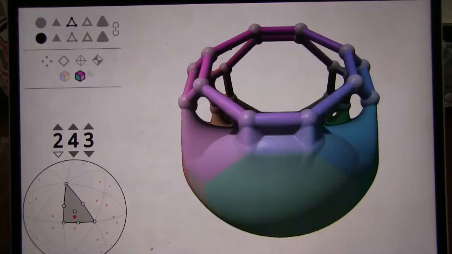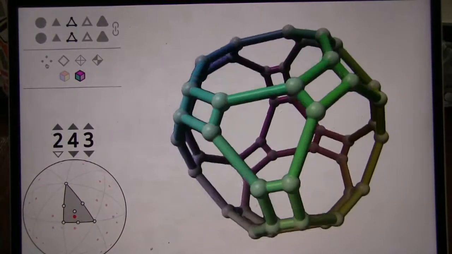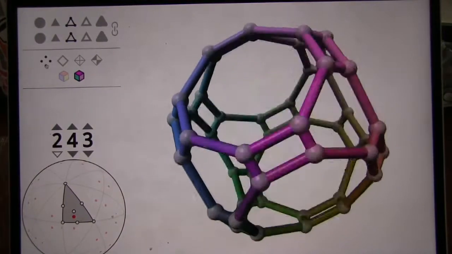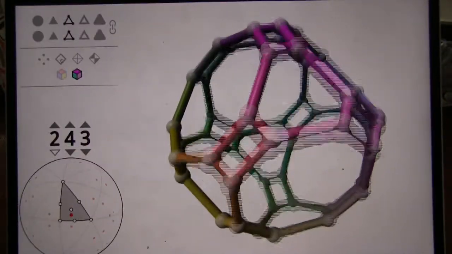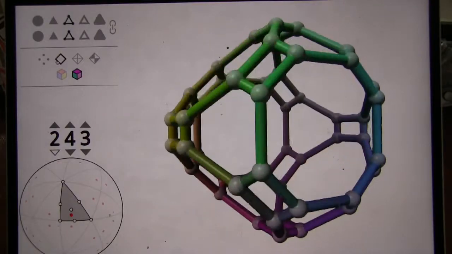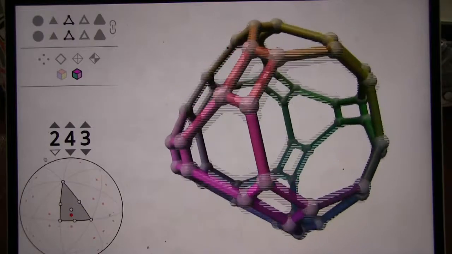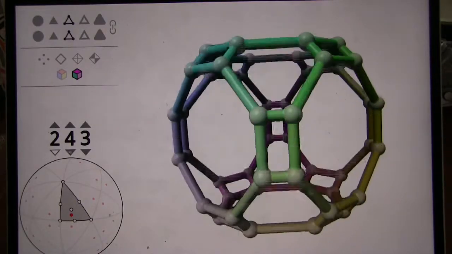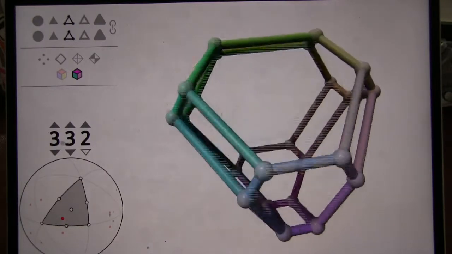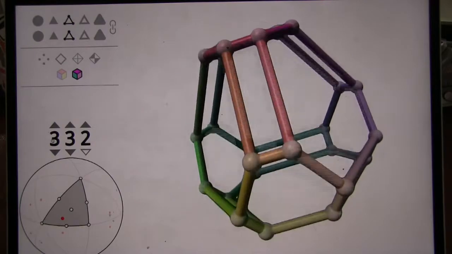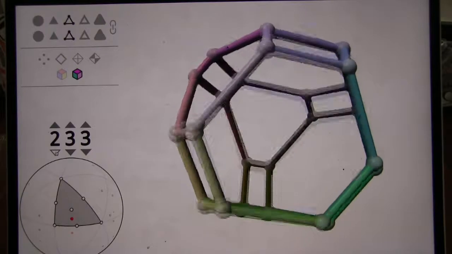And I'm not entirely sure what these points actually do yet. If we make these numbers here, they show how complex the shape is. So if you make it as simple as possible, anything with 2 threes and 1 two is very simple. So show me another one that's 2 threes and 1 two. Let's see if we can figure out what the threes and twos mean.